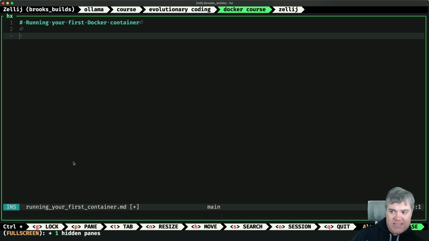I'm not sure how to show that. I'm hoping that by the end of this, you'd be able to figure it out. There's a tool called Turbo. Is that a Docker tool?